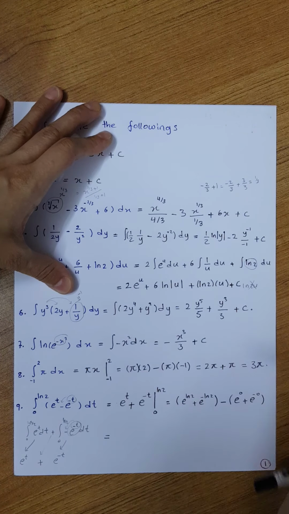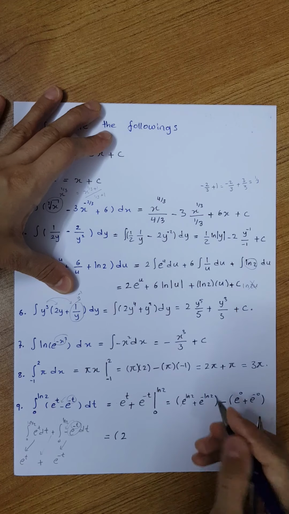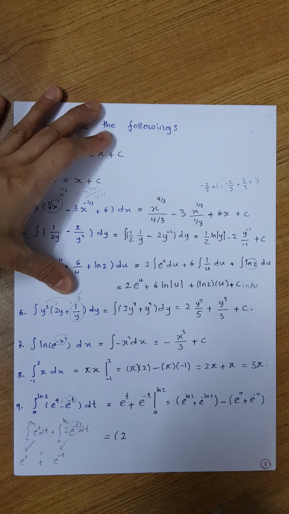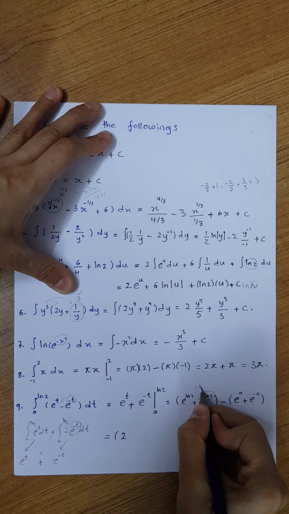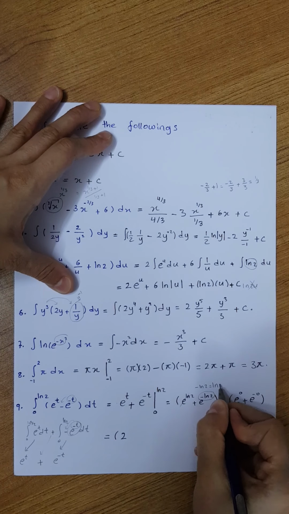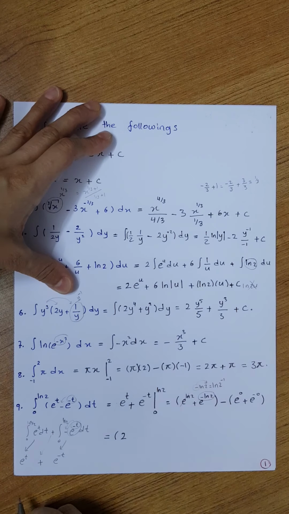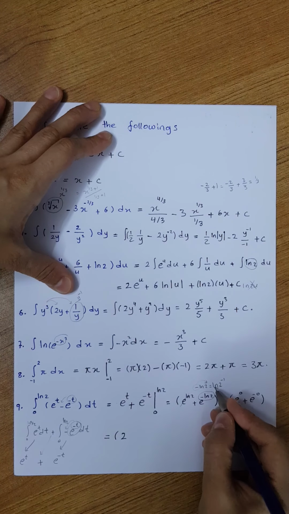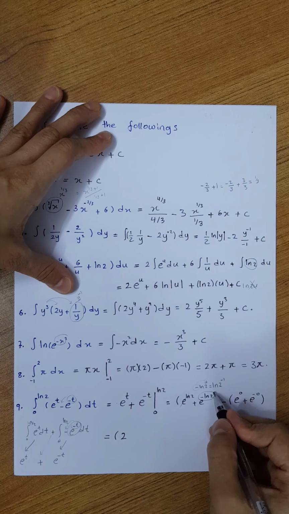These two are inverses of each other, so that will be 2. And here, if you remember from the properties of a logarithm, how can we solve this one? Minus ln of 2 is equal to ln of 2 to the power of -1. I'm putting that negative up here. So that one is equal to what? e to the power of ln of 2 to the power of -1. e and ln cancel each other.